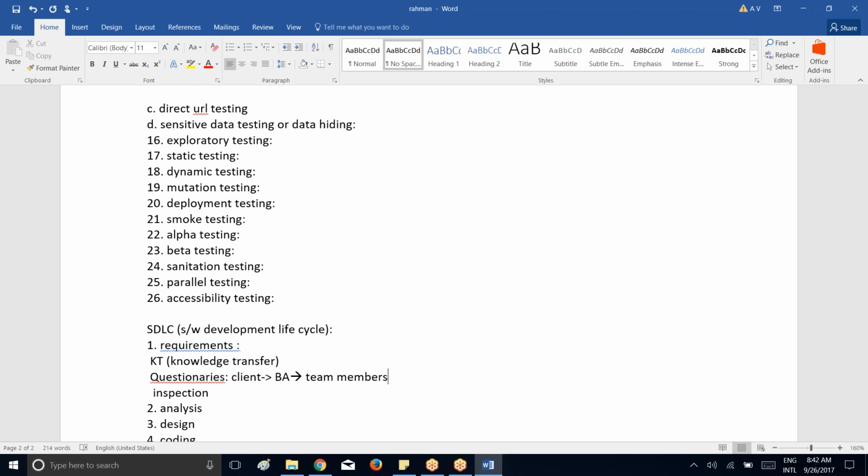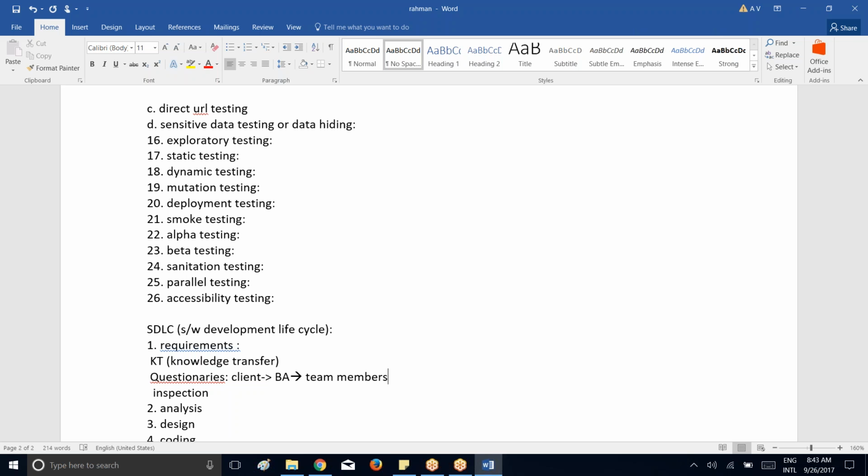If they don't go to the client location, they will not come to know any information, like how big their team is, how many users they have, and every how many days they are going to release the project to the client. So these all come under inspection.